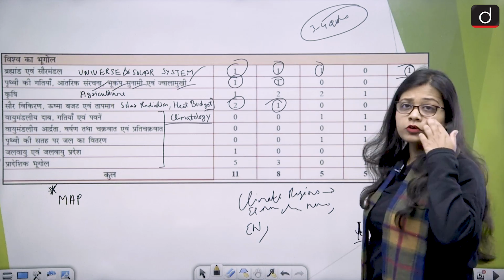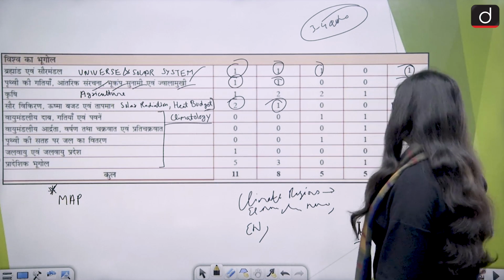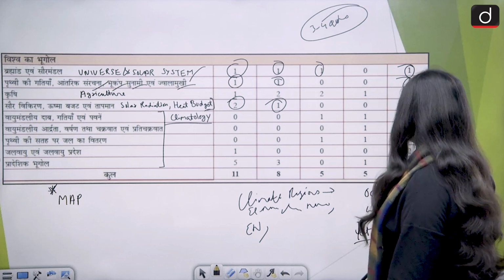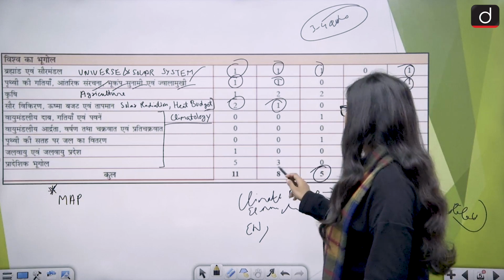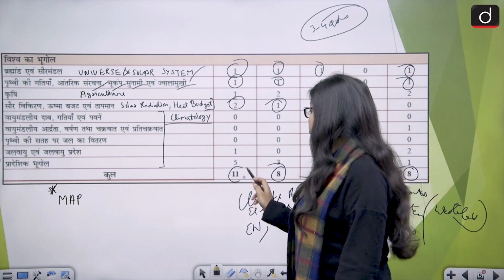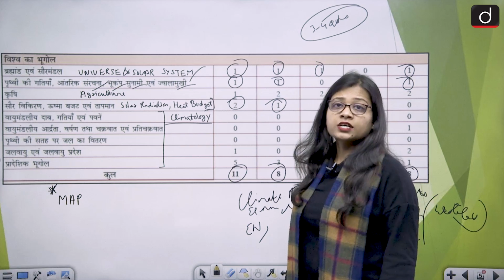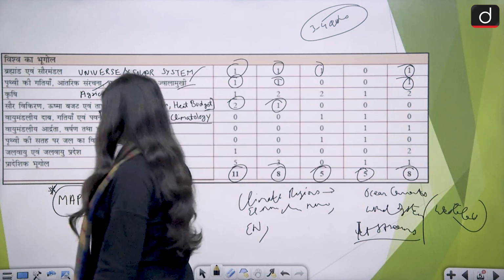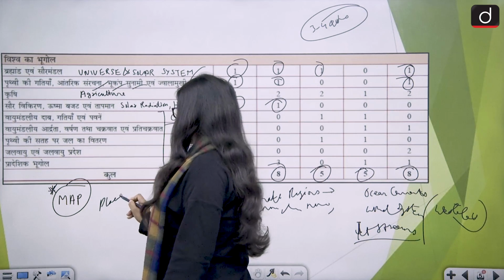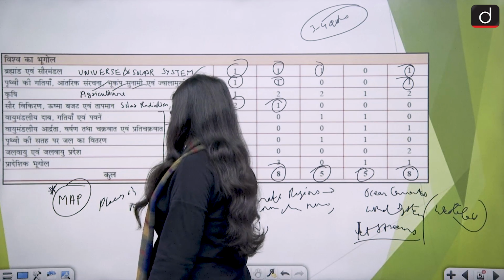And if we talk about world geography overall, then in the year 2019, 8 questions were asked, 2020 5 questions, 2021 5 questions, 2022 8 questions, and in the year 2023 11 questions were asked. And a major aspect of world geography is the map section. You need to be very well clear about the places in the news.